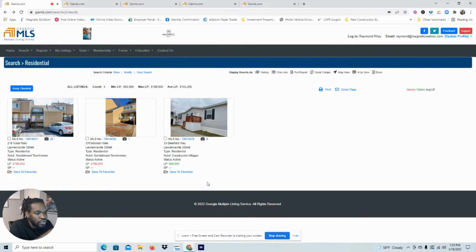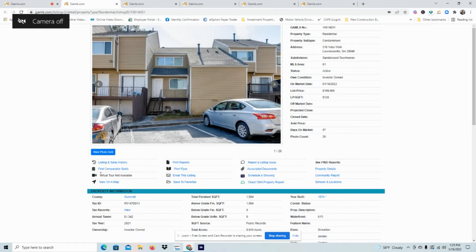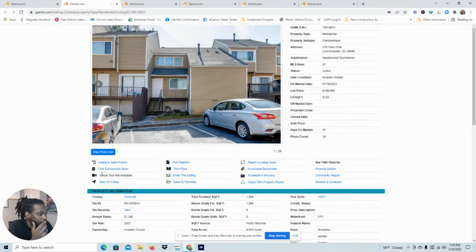So this is the zero to $250 price point — and this is it. We have this townhome here listed at $199,900. It's been on the market 57 days, listed January 18th. So likely this property has a tenant in place. I just looked at the private remarks and it does have a tenant in place. Typically when you see properties that have been on the market for a long time, it's indicative of either an issue with the property or a tenant is involved and the sale is just not going well because of that.